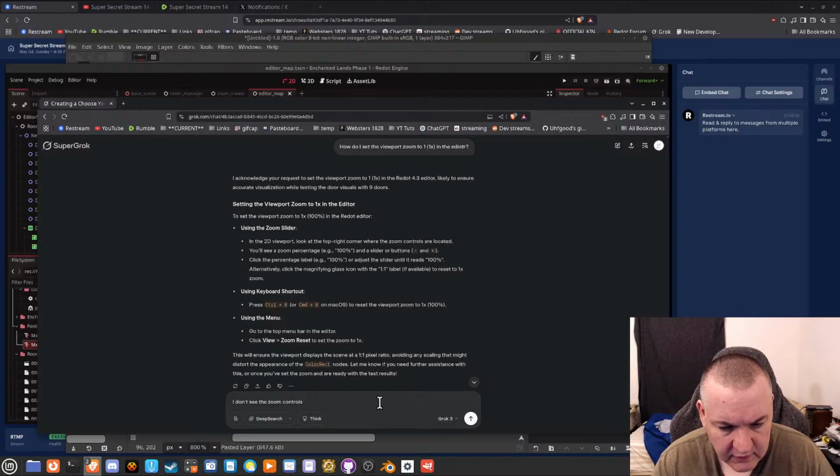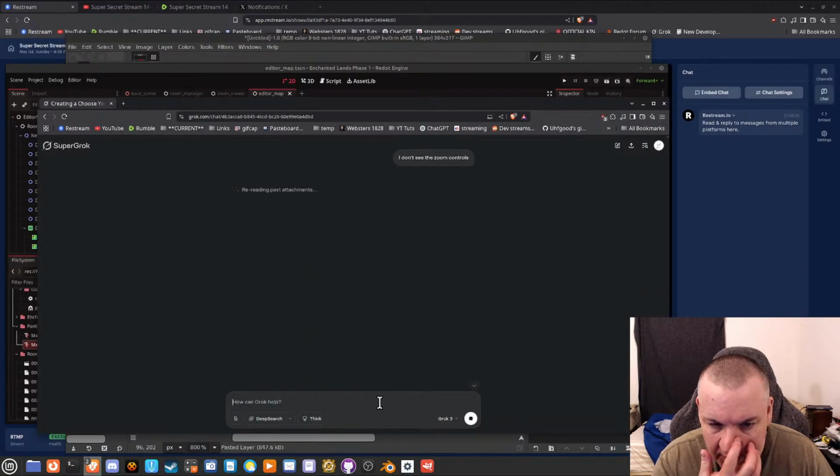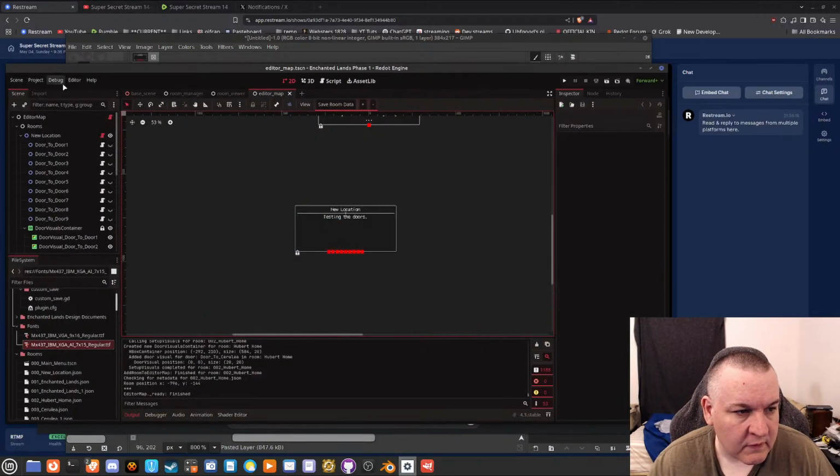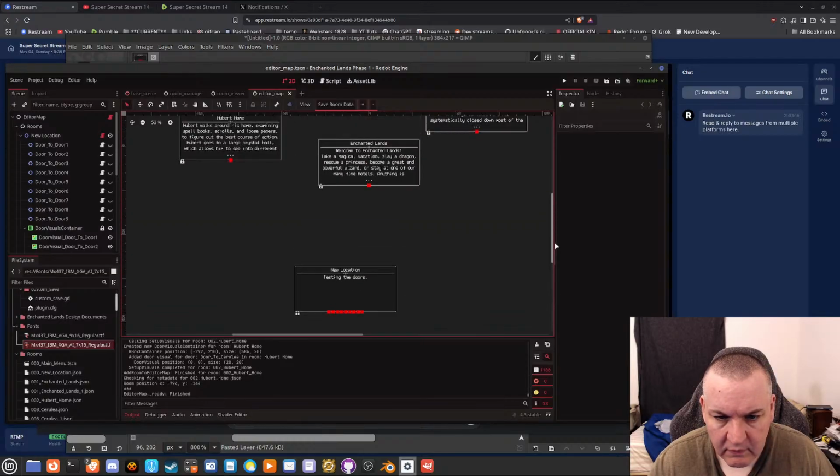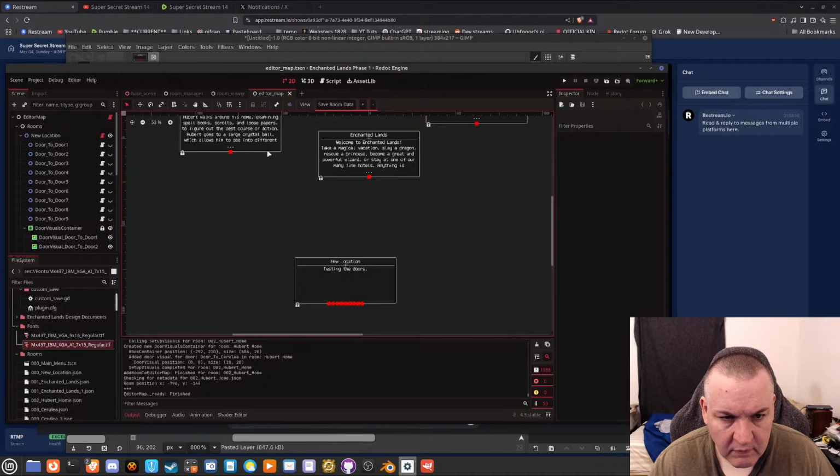Use zoom reset. I don't actually see any move, rotate, scale.